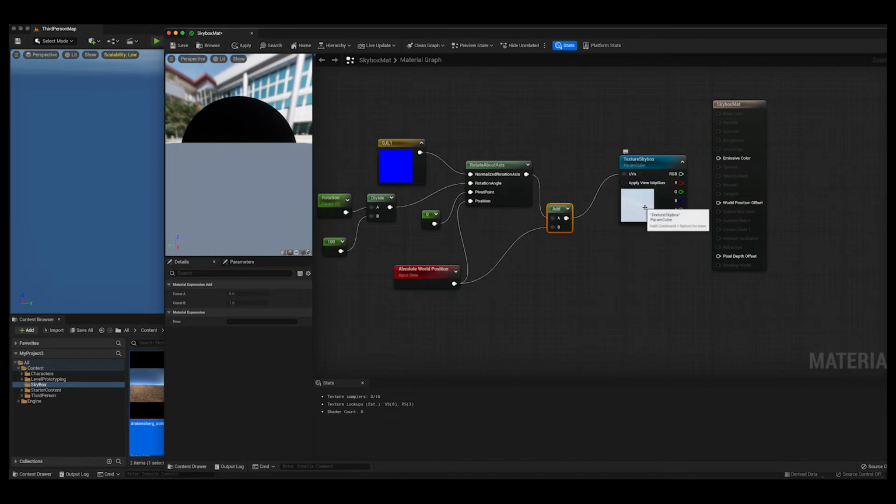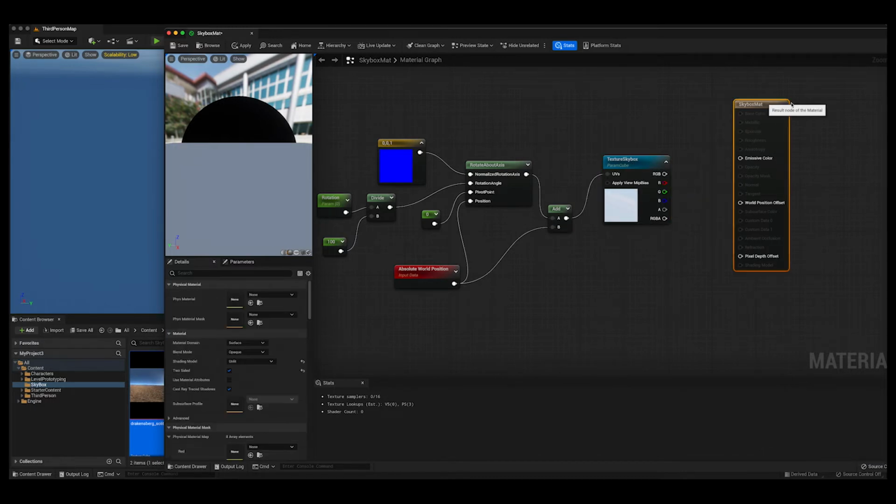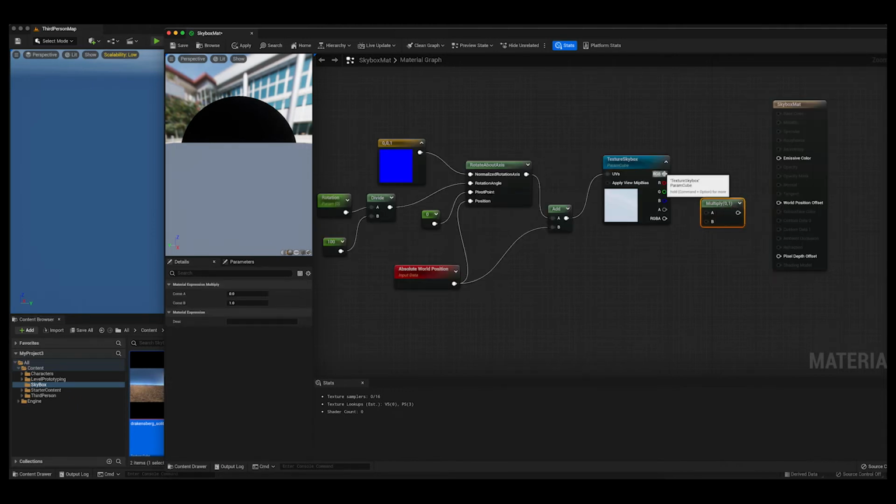So now you're going to start to see some more things changing. From here, and again I'm just going to make a bit more space, we're going to create a multiply node by holding down M on the keyboard and left clicking, and attaching our RGB input into the A input.